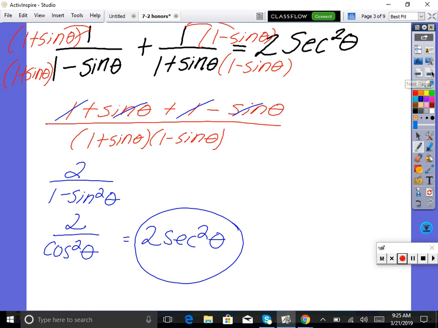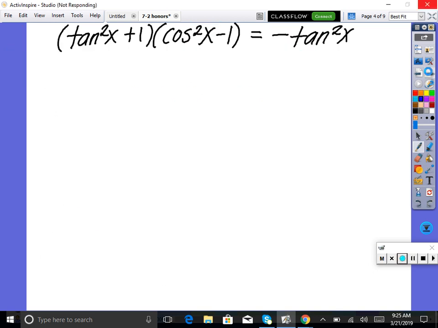Okay, next one. Just a reminder. All right, looking at this one, many ways to tackle it. What would you say this would be? What would you do personally? Minus 1 would be sine squared. And then tangent squared plus 1. So that's secant squared x? Yeah, and then that one's sine squared x. You're saying that that is sine squared x? Yeah.